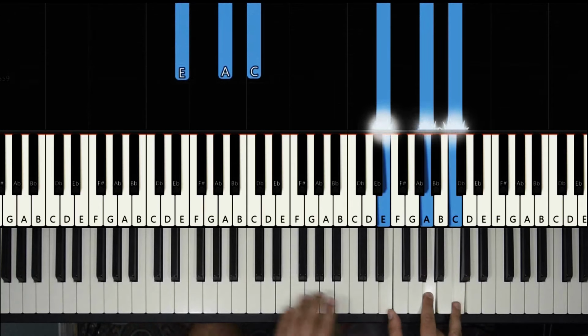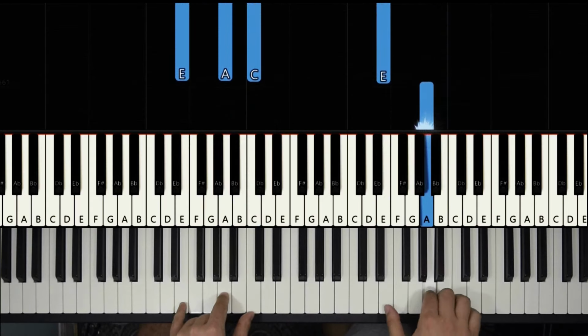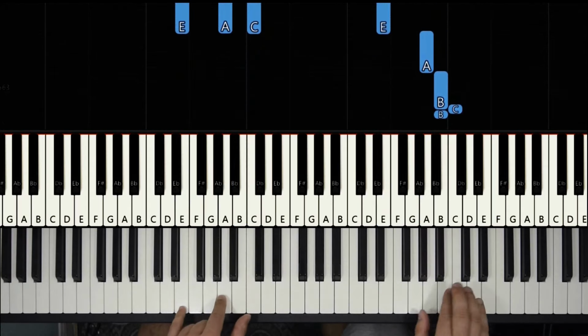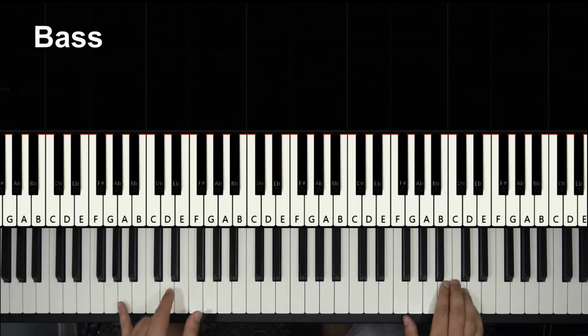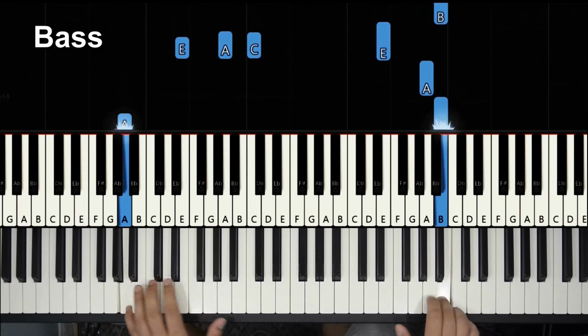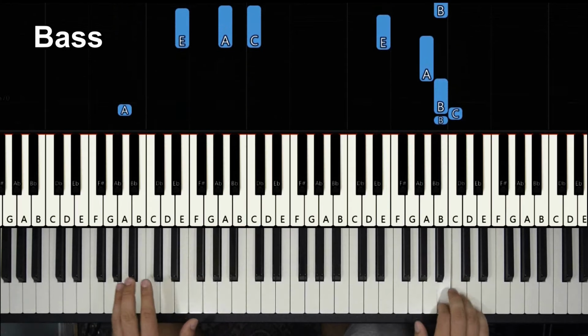Now he's going to use the same inversion here on the left hand. So we have this. In E we're going to match that chord, and on A. That's it. Now with the first turn we're going to add the bass for that, which is A. So we do this. That's it.